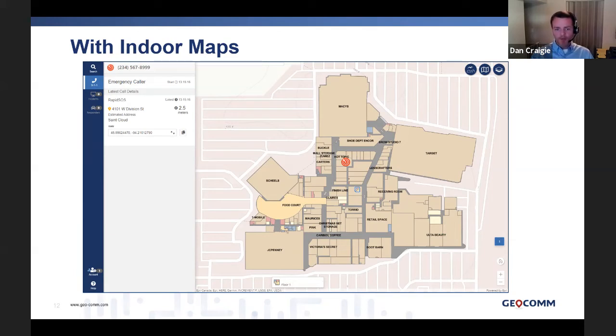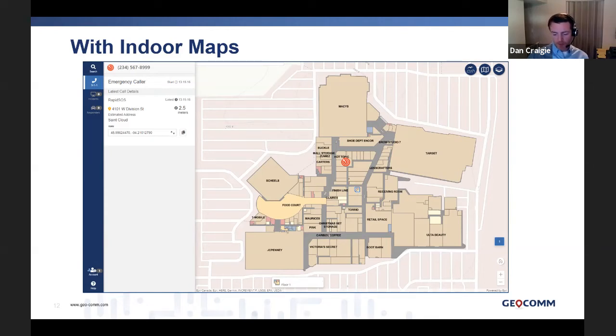So when I actually walked this mall, I was testing, and this happened to be a Rapid SOS call. I did the testing here. And I think we'll see again in the demonstration, the accuracy of the georeferenced GIS data is really critical here, knowing that a dispatcher answering a 911 call can literally tell if they're in a particular store or not, which is not really something that they have access to now. There's a lot of guessing.